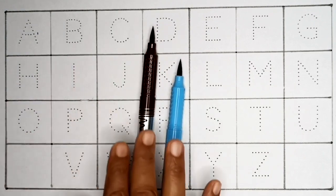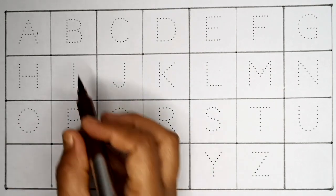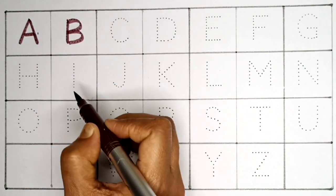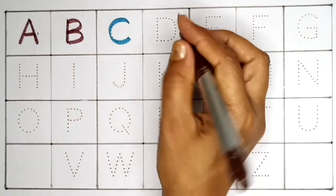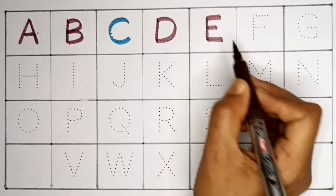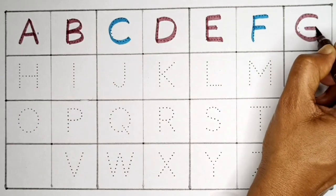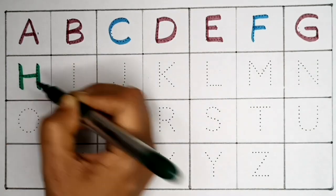Violet, green, brown, blue. A for apple. B for ball. C for cat. D for dog. E for elephant. F for fish. G for grapes. H for hen.